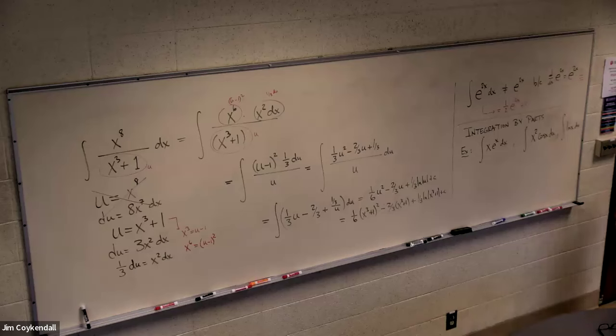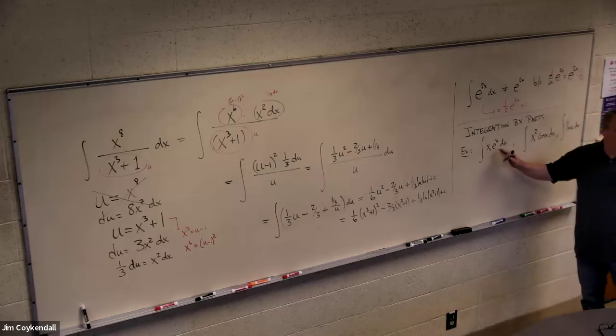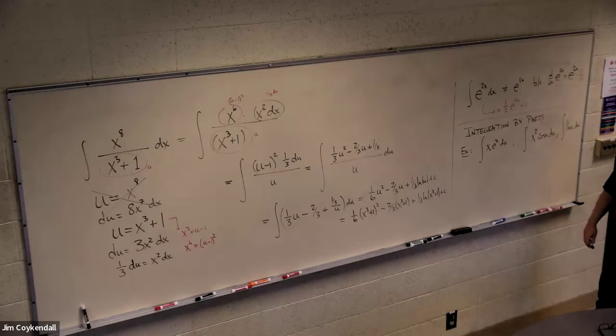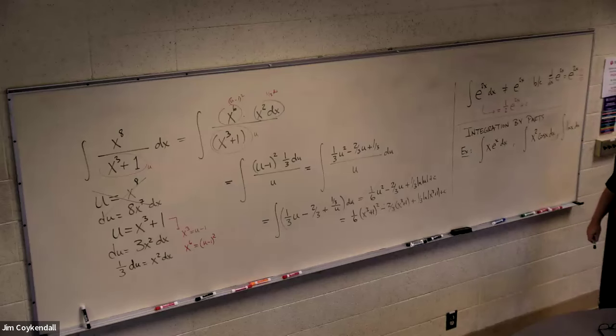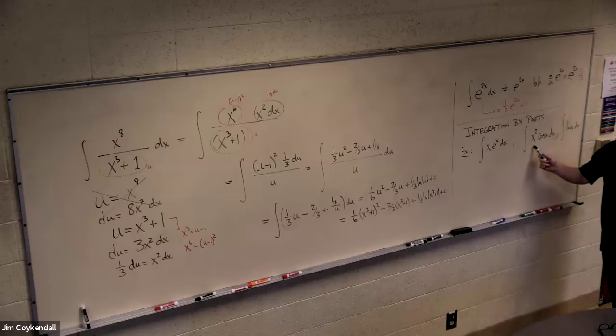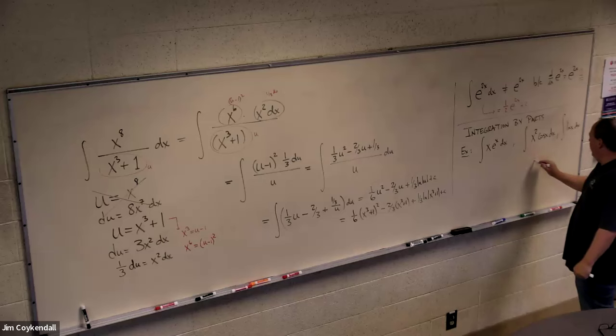What are the antiderivatives? See, this is frustrating because, at least in the first two, these are both things where I know what the antiderivatives are, right? I know what the antiderivative of x is separately. I know what e to the x is. That's easy. But when I put them together in a product, I'm not sure. I know what the antiderivative of x squared is. It's 1/3 x cubed, right? I know the antiderivative of cosine x is sine x, right? But when they're a product, is the antiderivative of this 1/3 x cubed sine x?